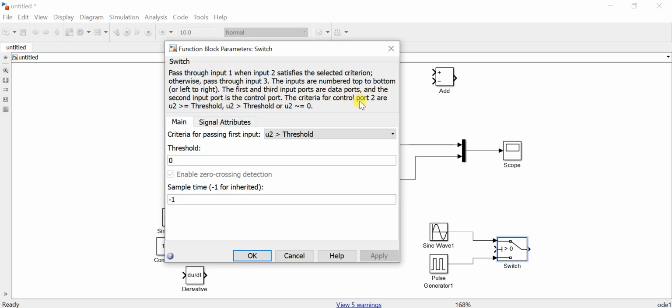The criteria for the control port is u2 greater than or equal to threshold. When the value is greater than this particular value, it will switch the waveform between these two.